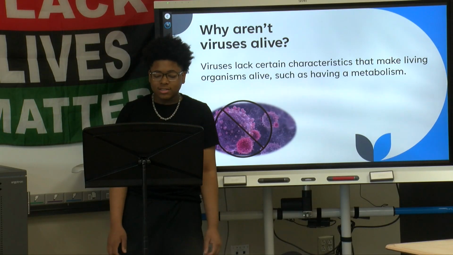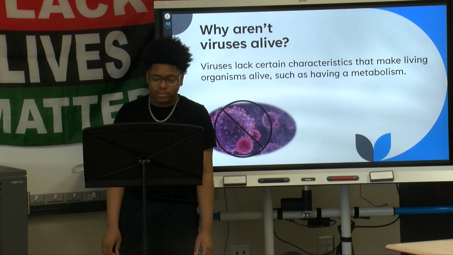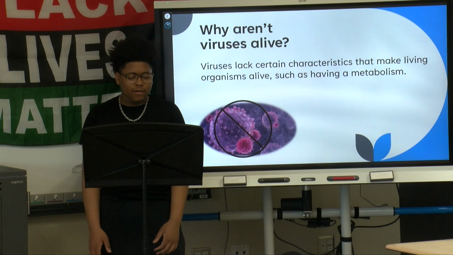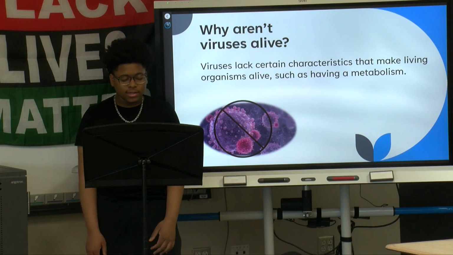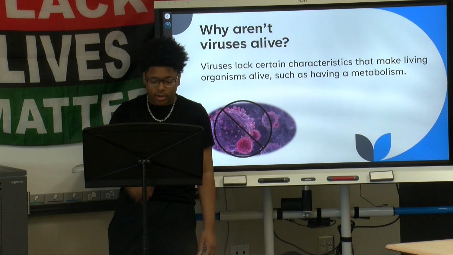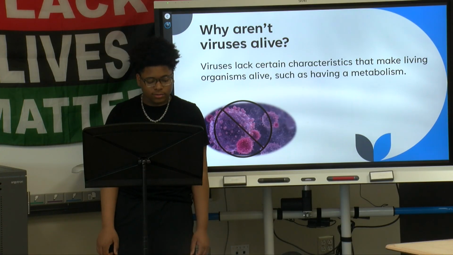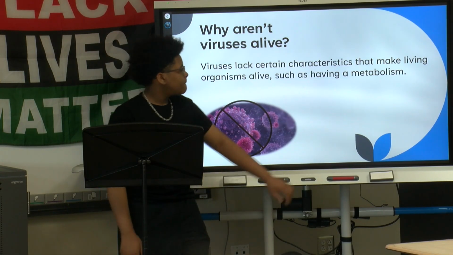Now that we know what a virus is, we have to figure out why they aren't alive. To classify as a living thing, you need to have certain characteristics. Viruses lack multiple of these characteristics, such as having a metabolism, surviving by themselves, and reproducing with each other. Every living thing has a metabolism, unlike viruses, which hijack the cells of living organisms for their benefit. To support my claim, studies from Erica L. Sanchez and Michael Langenoff state that viruses are non-living entities and as such do not inherently have their own metabolism.